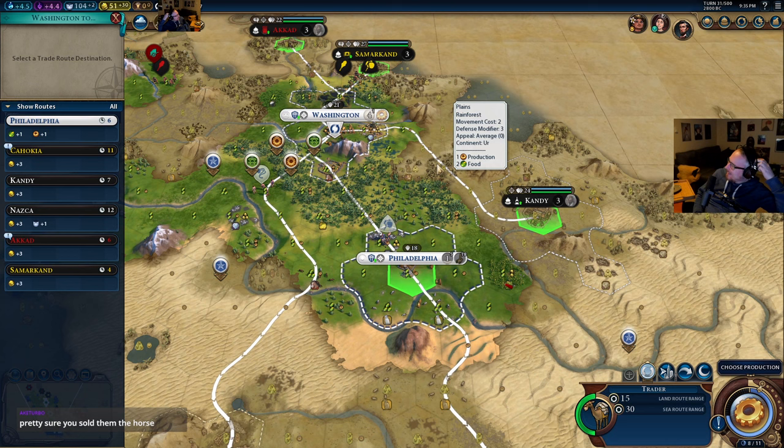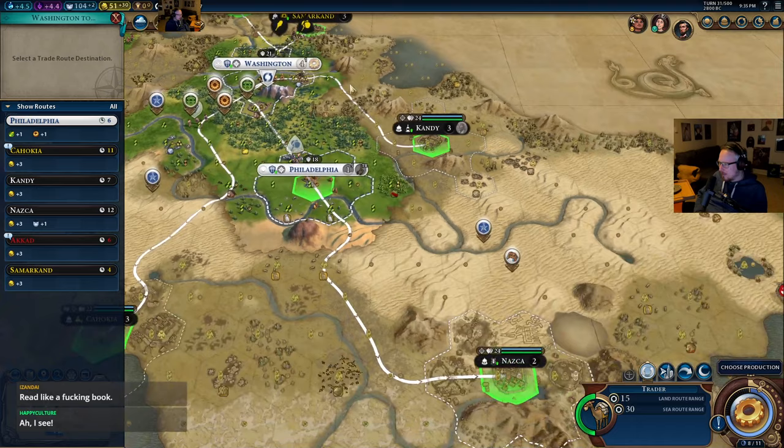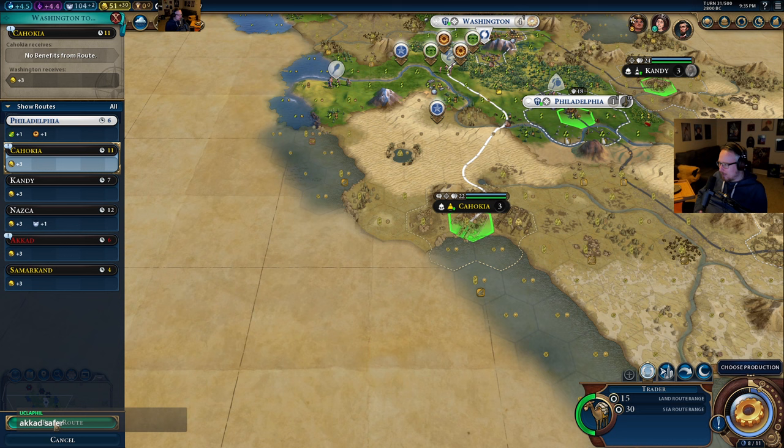Cahokia and Akkad both would like this. You sure I sold them a horse? It's true. The horses that they have are from me. I think they probably don't want to sell them because they have no way to get them of their own. Safer? Nah.